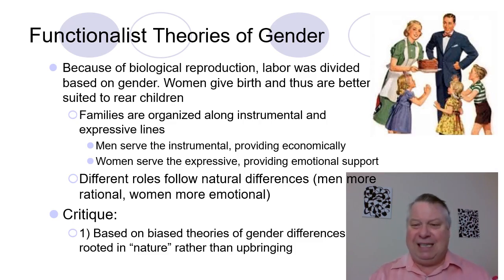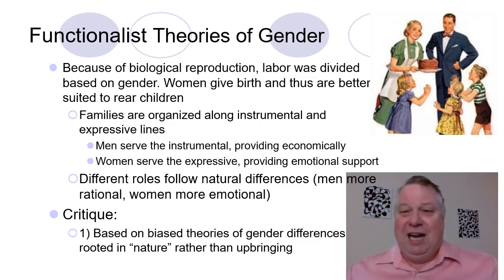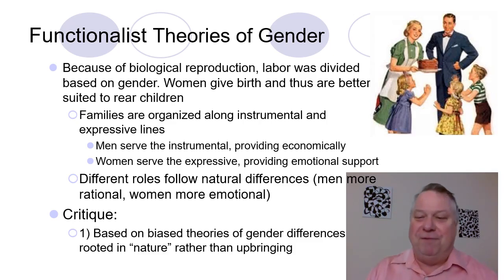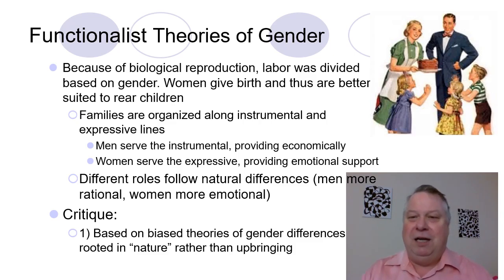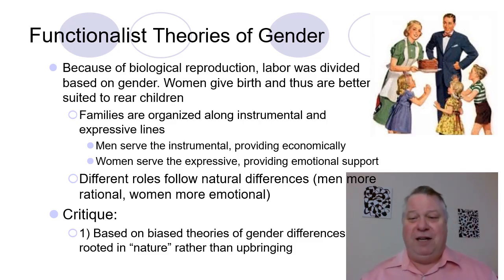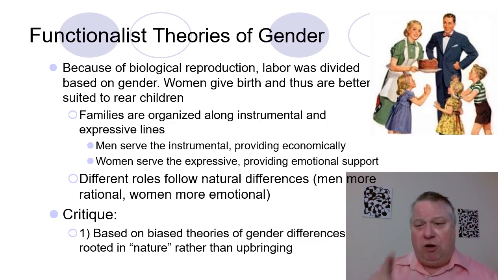And of course, as I said, this is a very old theory. It's very popular in the 1950s, as you can see in the picture, right? The man standing there with like, I'm the man, look at me. And the woman with the cake, that's always a good thing, comfort food. And all the children, of course, adore the mother because she provides the comfort, and maybe fear the father because he's the stern authoritarian figure, right? Like the mother would always say when the children are doing badly, just wait till your father gets home, right? And the father is expected to come home and beat the kids or do whatever.